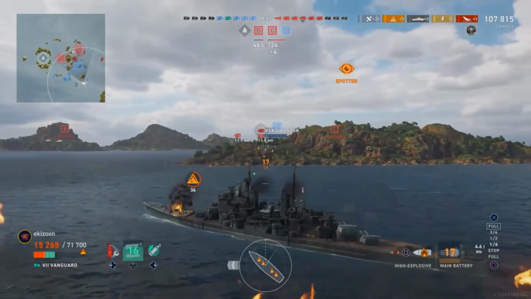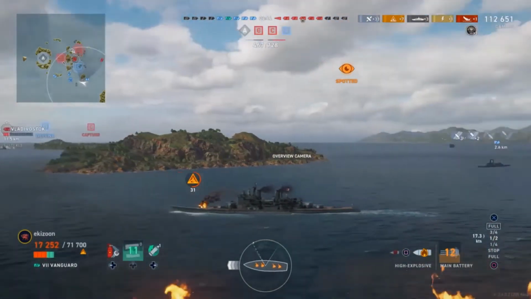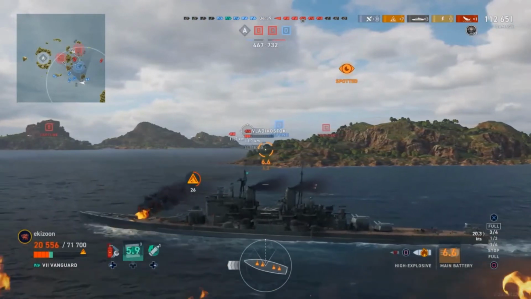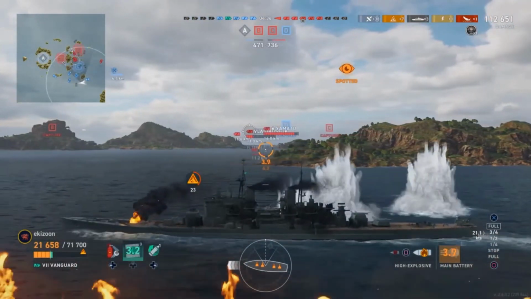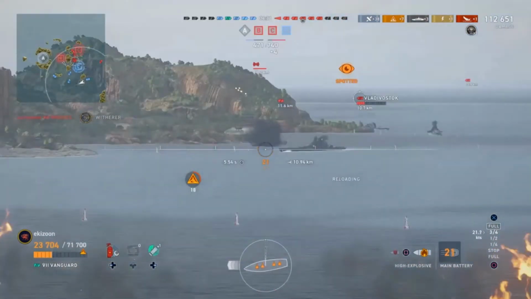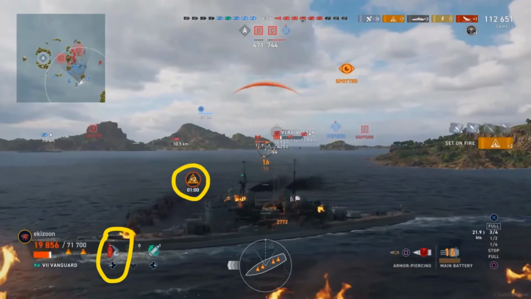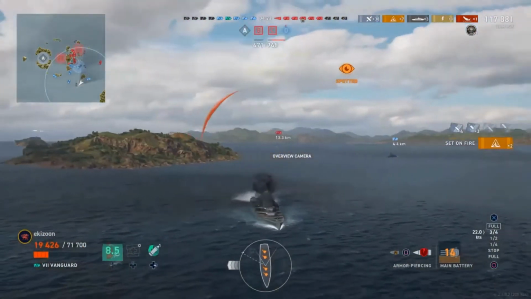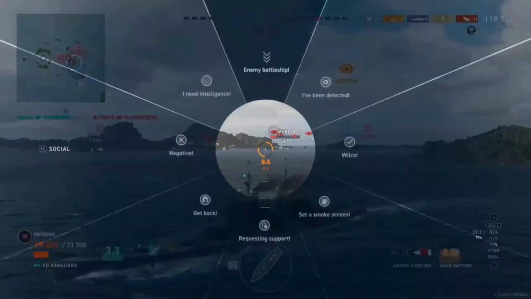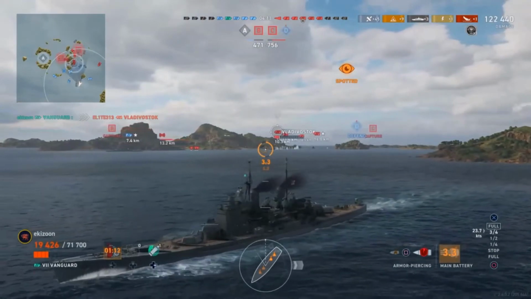Knocking off his last repair party, so this is pretty much all the HP he's going to have. And the Vladivostok looks like he's going mostly broadside on. Yes. So firing off the HE, switching to AP, and now again I would have been tempted to use the main battery reload booster in order to get that follow-up shot of the AP into the side of the Vladivostok as quickly as possible. A double fire being damage controlled again. Problem solved, sir.